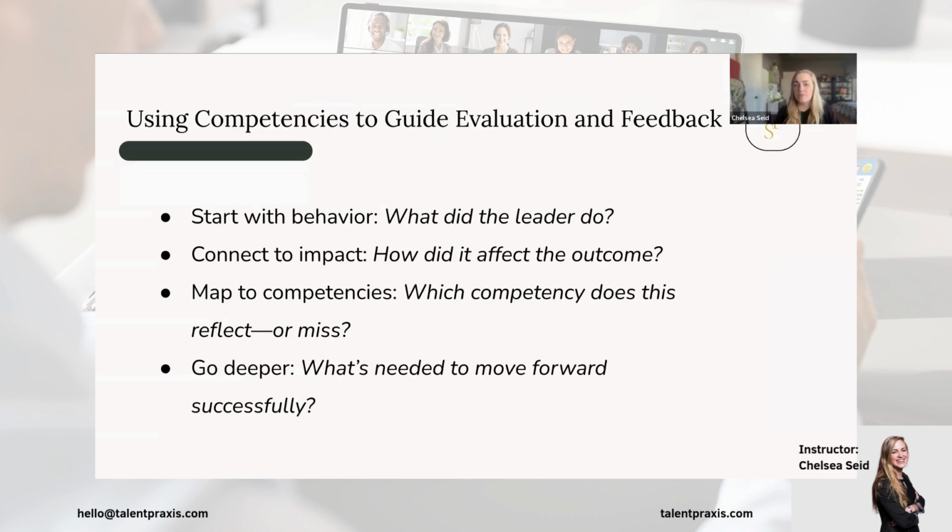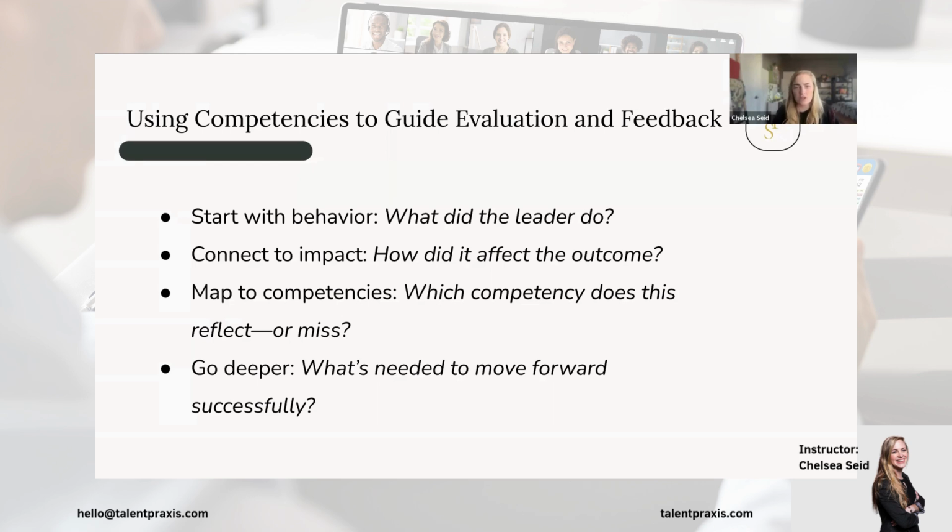I work with several senior leaders who manage teams of VPs and directors, and we've developed leadership competencies as a roadmap to help them evaluate performance more consistently across their teams. So when they bring me a new challenge or question, I'll often start by asking, what did the leader actually do in this situation? How did that behavior impact the outcome? Or, what did you actually do in this situation? How did your behavior impact the outcome? Once we start discussing behaviors, not just qualitative complaints, we can then connect it back to the competencies that we've already defined.